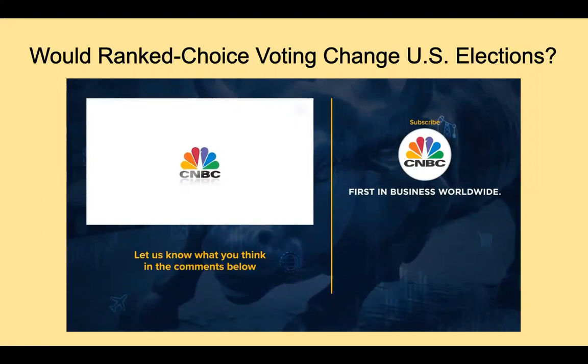So Max says we would have less polarization. Why is that? Why do we have less potential for gridlock, or why do we have less tension between parties or candidates if we have ranked choice voting? What is it about that change that would lead to less polarization? Jeffrey says, I would say no, since it will cause more gridlock in Congress. Is that true though? Why would it affect how many bills would be able to be passed?